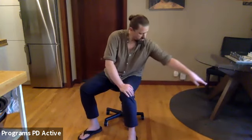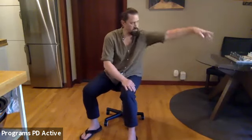Spiral. Again, noticing the hand and wrist, the sort of artful quality of the whole organism, right? Then you sit upright, and now you actually come across middle a little bit, get that leg out of the way so it can drop through. So eventually, this is one we do standing, so the legs aren't in the way. So we're trying to make up for that. Last one. Now bring it up and draw the circle in the other direction.